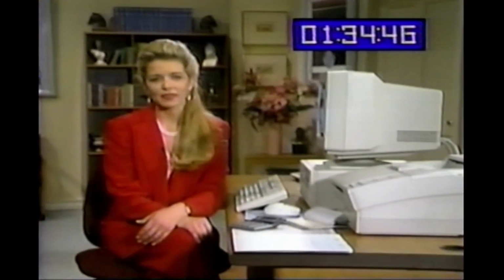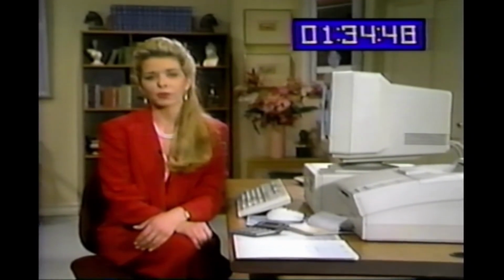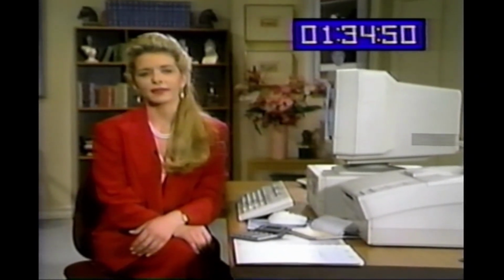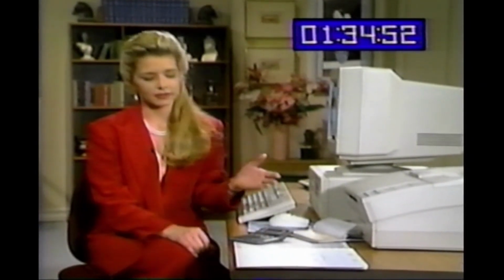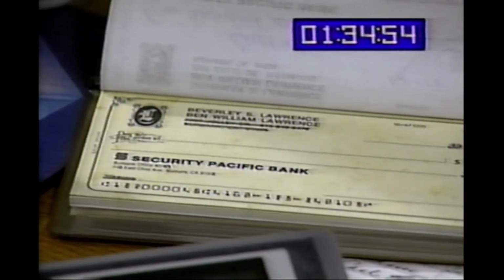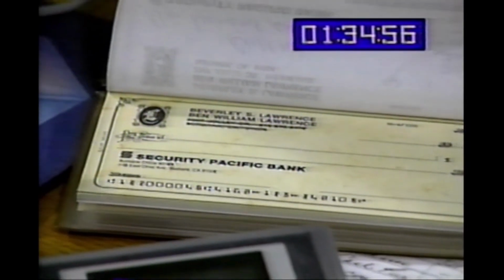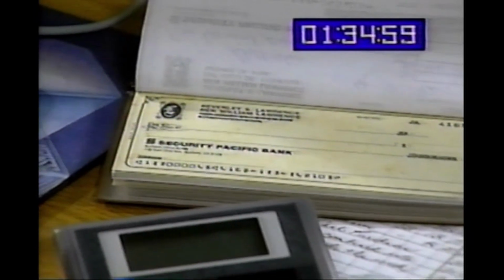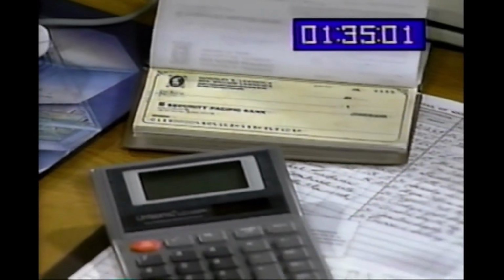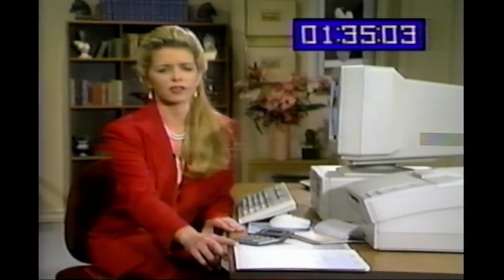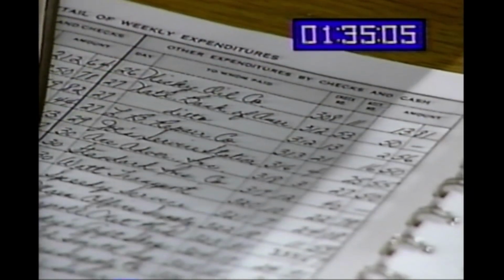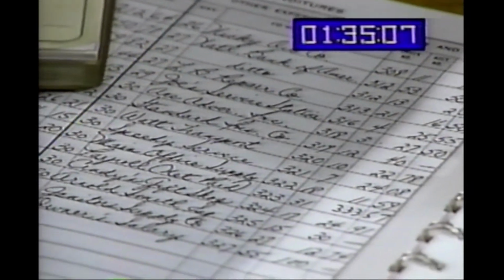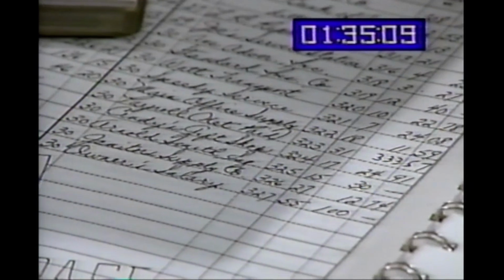Probably the most important thing on everybody's mind is their personal finances, how much money they have. Now you know what this is. It's a checkbook. We write checks and then we have to reconcile the account. We have to use a calculator to figure out how much money we have. Maybe you're the adventurous kind and you use a logbook like this, but you still have to fill out the columns, and you're back to the calculator.